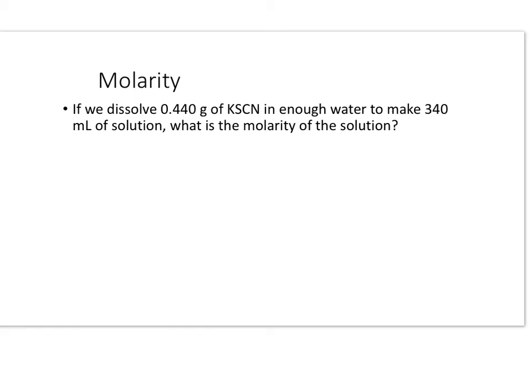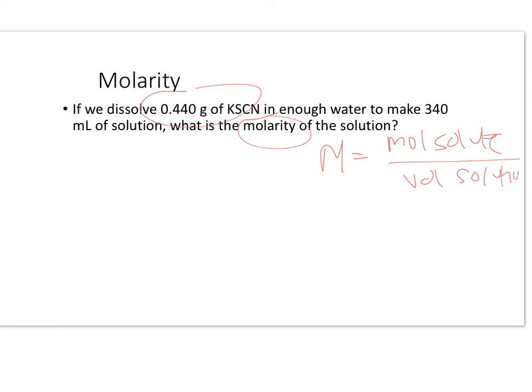So they tell us that if we dissolve 0.440 grams of KSCN in enough water to make 340 milliliters of solution, what is the total molarity of this solution? Okay, so first of all, they've told us that we are calculating for molarity. So molarity is going to equal moles of solute divided by the total volume of the solution in liters.